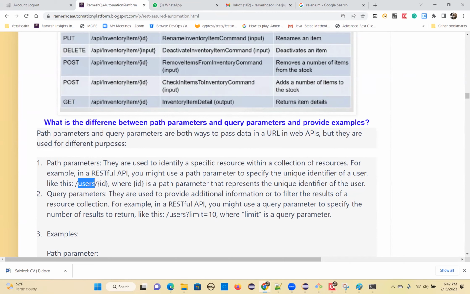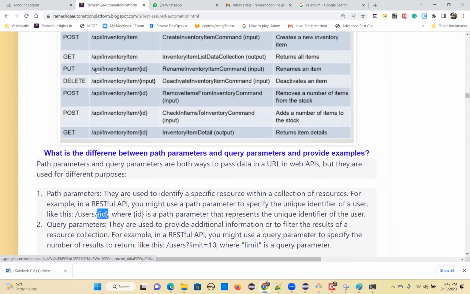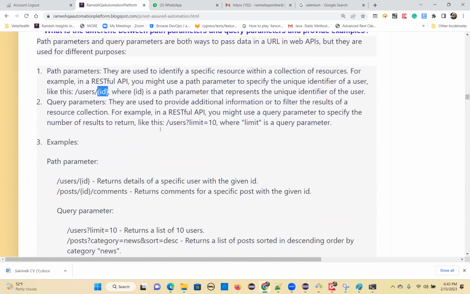Which user? That you are specifying here with curly brackets. That is called path parameter. Suppose inventory items, so many are there. Which inventory item? You give that inventory item ID in the curly brackets. That is called path parameters. Very clear? Yes.